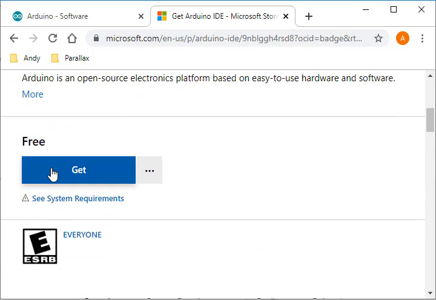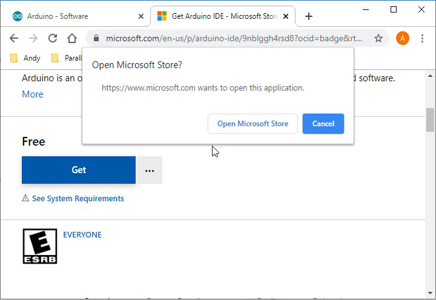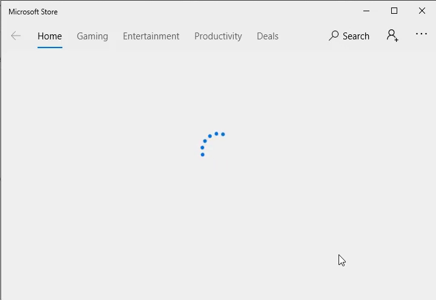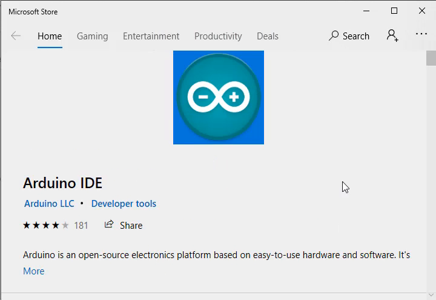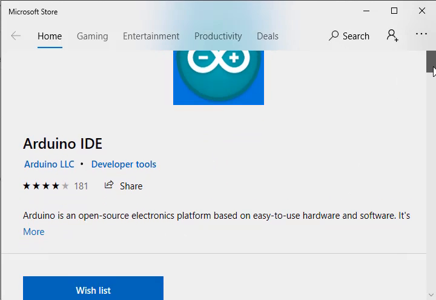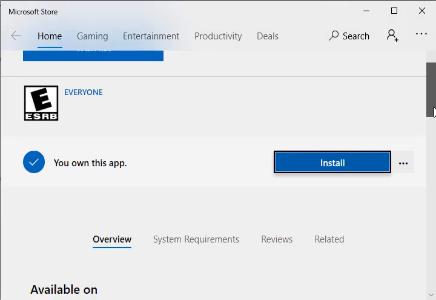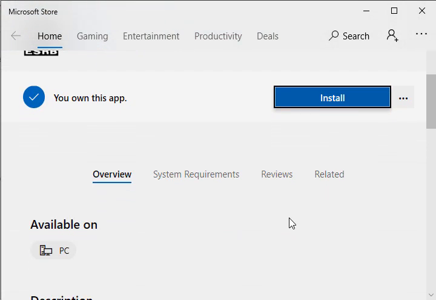And then there's a get link that appears, and you're offered to open it in the Microsoft Store. And here we are at the Microsoft Store, and there's an install button. So you'll go ahead and click the install button and follow the prompts.